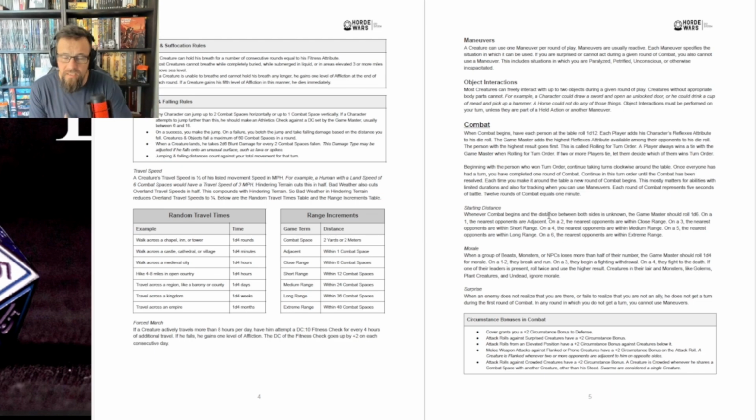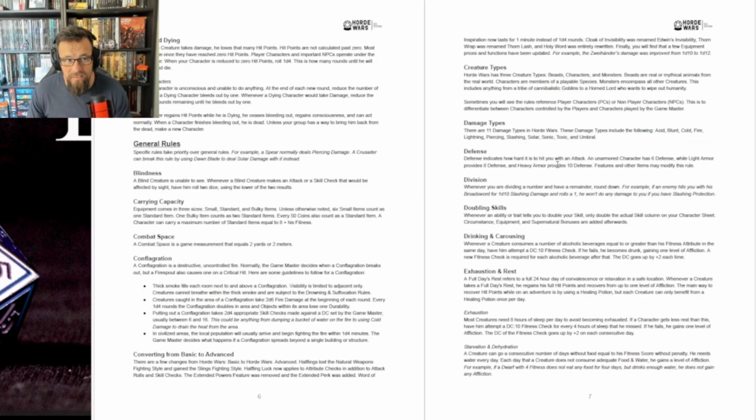Morale, as you'd imagine: creatures take hit points, and some creatures will try to break and run away. If you're surprised, the people you're surprised by get to act for the first round while you do nothing. Death and dying rules, nice and simple. Once you get to 0 hit points, you start to die. Roll a d4. That's how long you've got before you're gone.